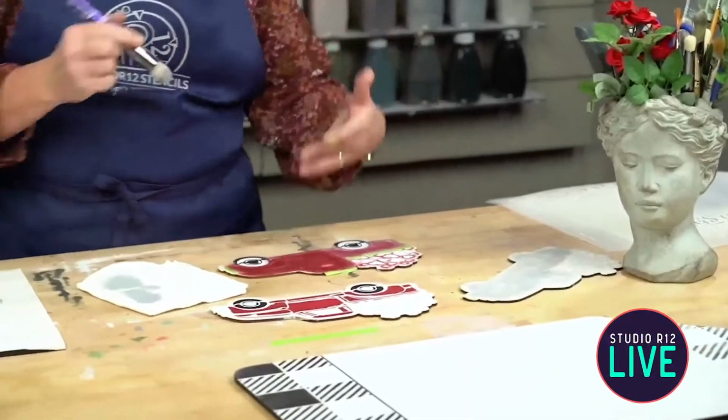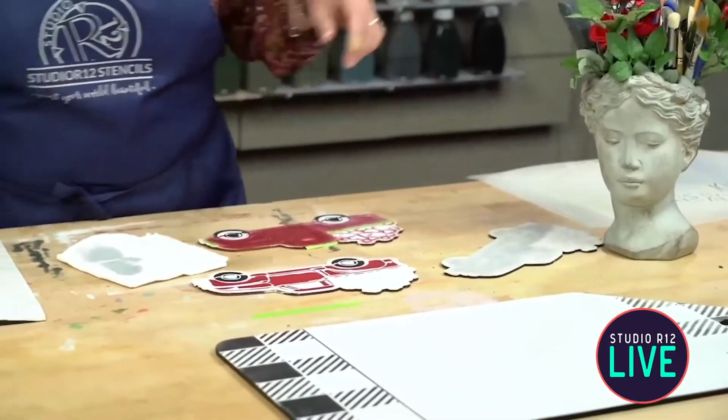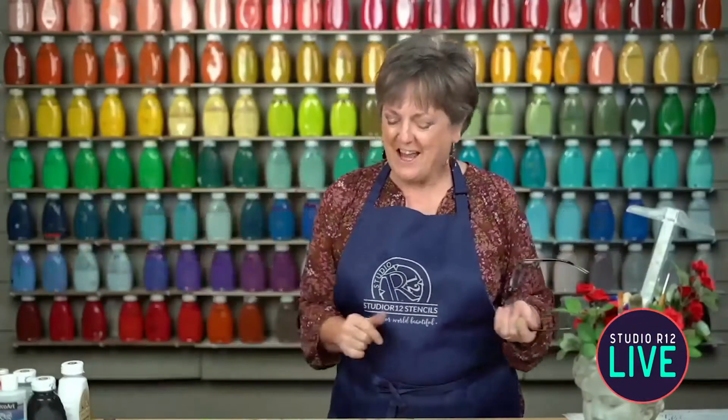So I'm going to finish this guy with my brush. Always put your stencil brushes in the water because paint is plastic. And the way paint dries is the air and the paint come together and they oxidize it. The air oxidizes the paint. Because of that, if you leave it out on your table, your brush and the air are going to be oxidizing and hardening. So definitely always in the water.